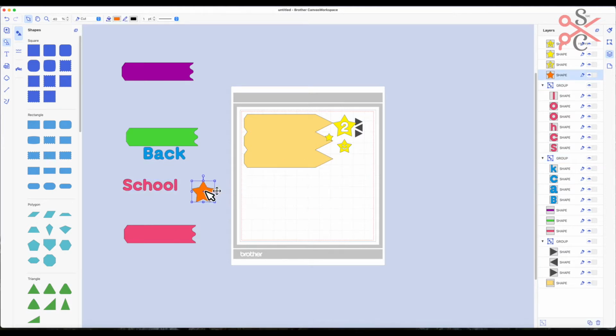To make our card base, we're going to use this shape with an offset and make a welded card. So I first want to move all these pieces out of my way or off the work area. Just like that piece. Move that out of the way, and then these pieces here. Alright, so to create the card base, I want to make an offset. To do that, you want to have this piece selected.